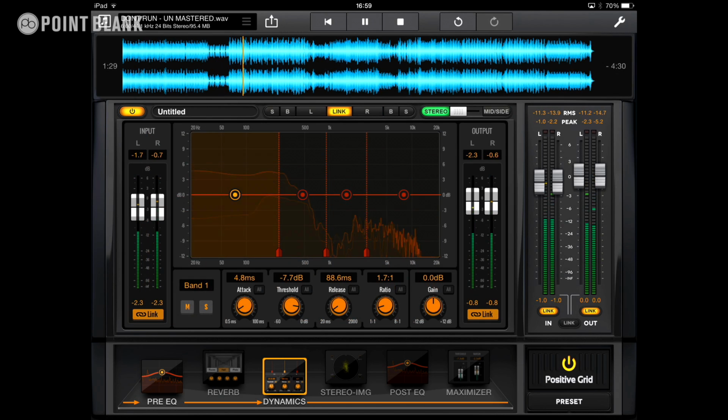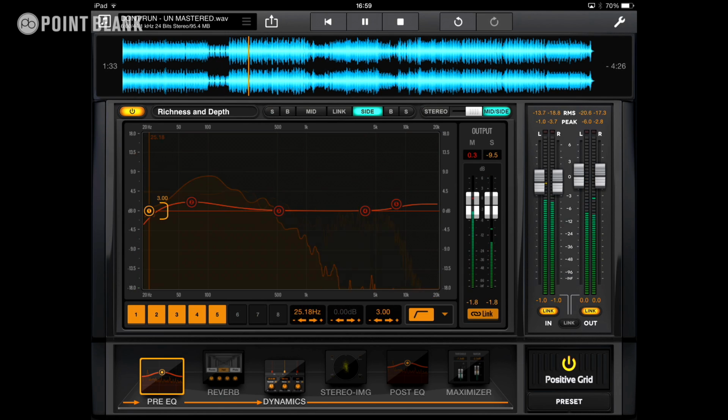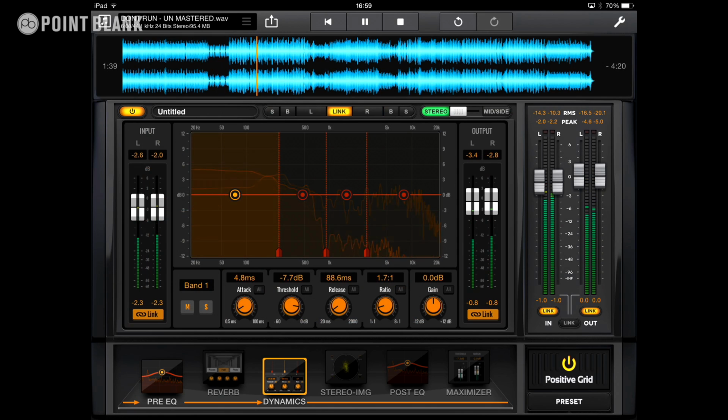And we can check these levels at any point. So if you see some clipping occurring in the input and output, like for instance here at the end of our EQ, we can just adjust that right there. This means that every module or every processor isn't clipping, and it's a good gain structure.